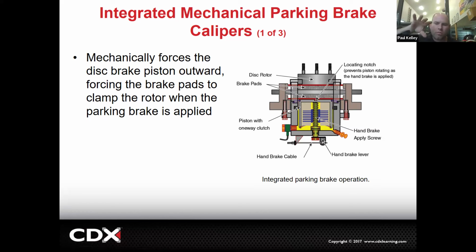So as soon as you pull a caliper off a rear of the vehicle and you see it's the type where you can't just compress the piston, you actually have to turn it, you're turning it with the cube or with the retractor tool that spins. That's an integrated caliper. You instantly know that's a parking brake that's integrated with the regular disc brakes. Cool, makes sense. That's a dead giveaway.